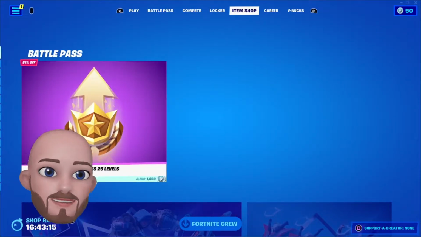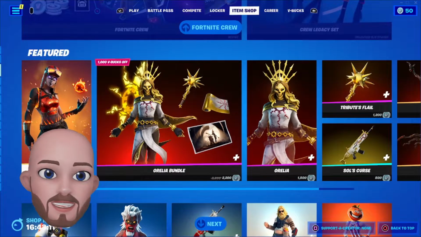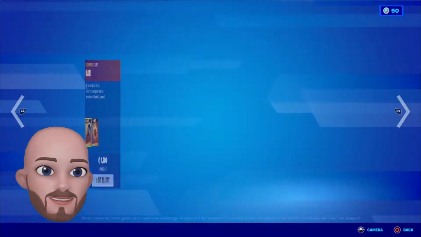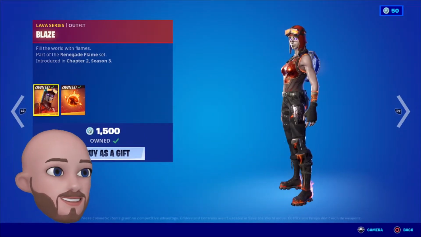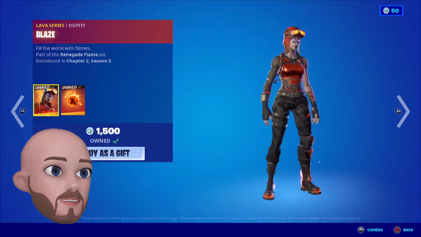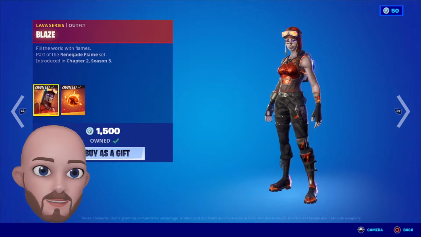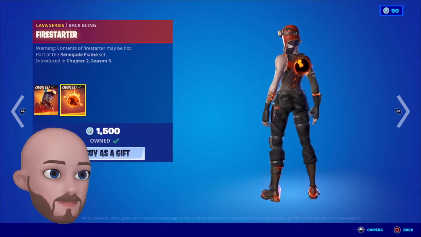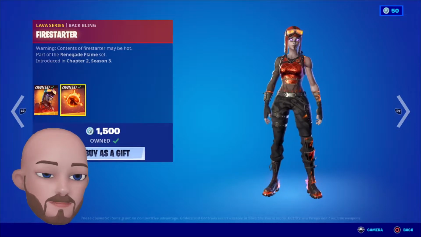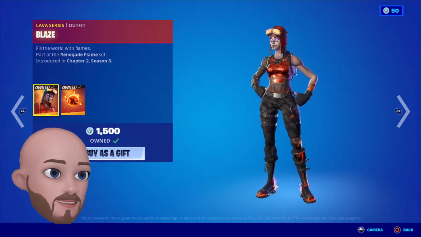Right, battle pass at the top, followed by the Fortnite crew, followed by the featured, which is Blaze. 1500 for this clean skin. That is one of my favorites. The lava series of Renegade Raider. It comes with a fire starter back bling. I love this skin. Always have. One of the cleanest skins.